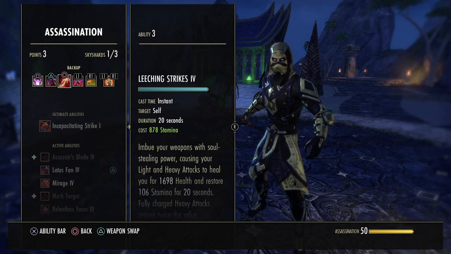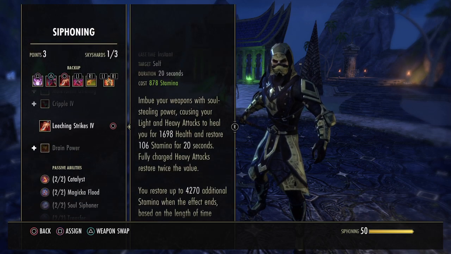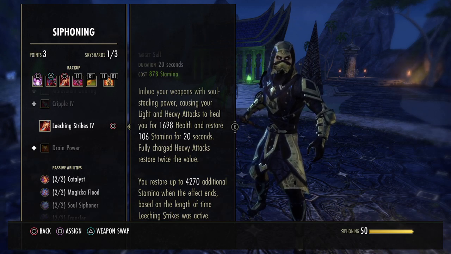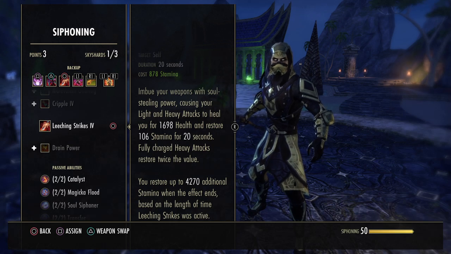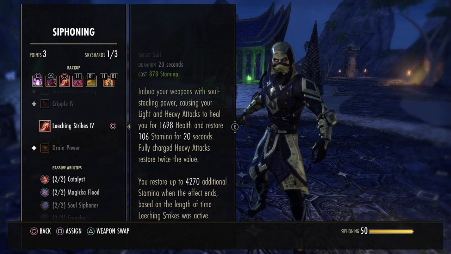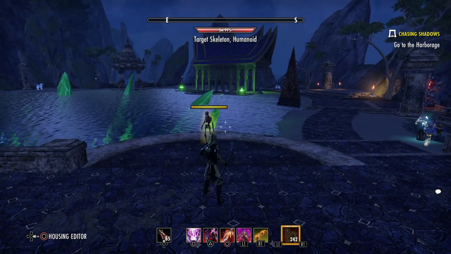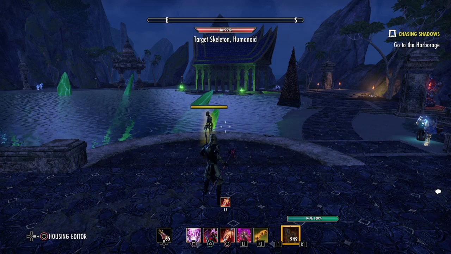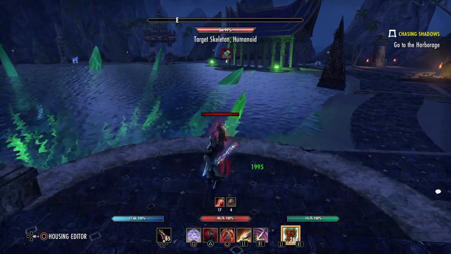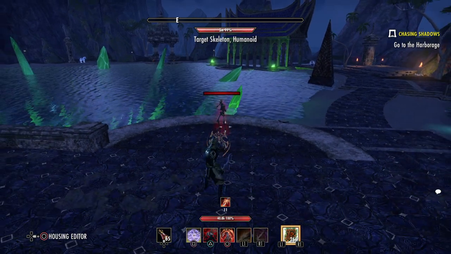Okay, next up is very important, Leeching Strikes. This comes from the Siphoning skill line. And what this does is your light and heavy attacks heal you for 1600 health and restore 100 stamina for 20 seconds. And you restore an additional 4k stamina when the effect wears off. So you just always want to keep this on, basically. Let it run out, and after 20 seconds, when it's run out, just reapply it. Because all the light attacks you do on the front bar will heal you and will give you stamina back, which is very nice as a tank because we need the stamina to block and for a bunch of our skills.